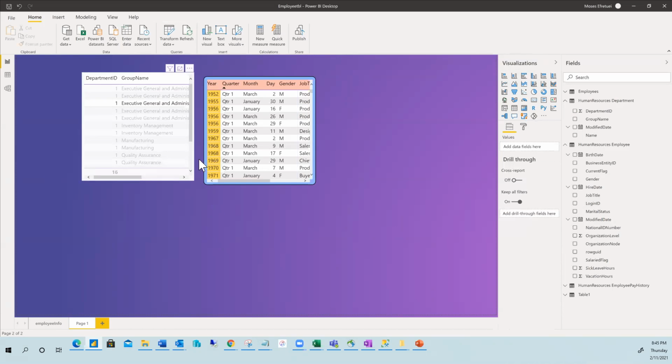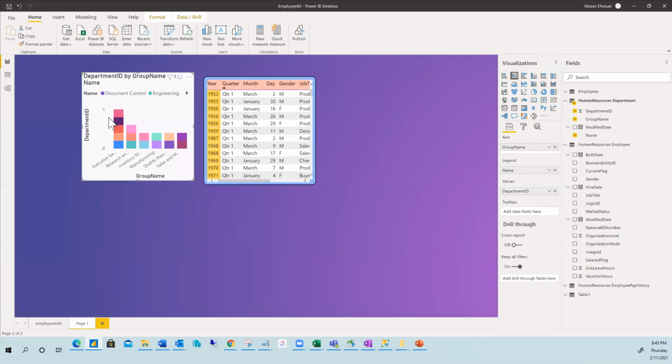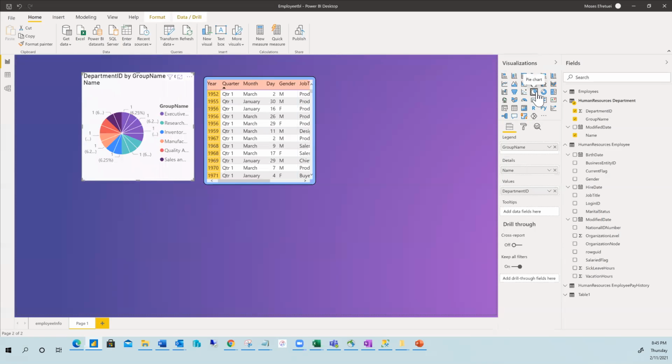Let me delete this one more time. If you click on one of these boxes here, and you come here and select the stacked column chart, it will change whatever you have selected, all right? If I want to change it to something else, to the pie chart, I have to click on it, then change it. So meaning that it can change the visualization to whatever you want.